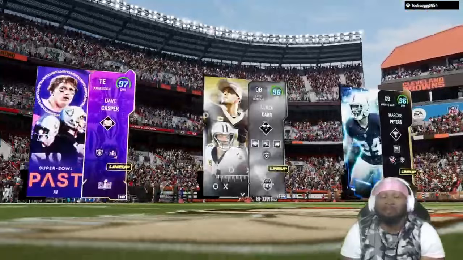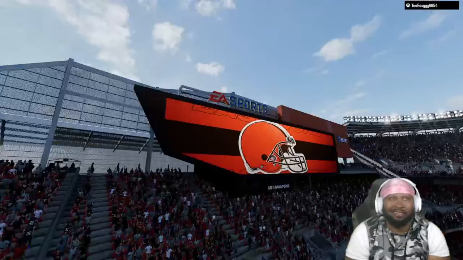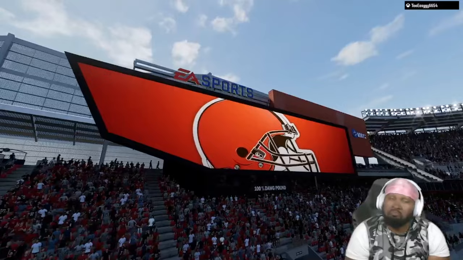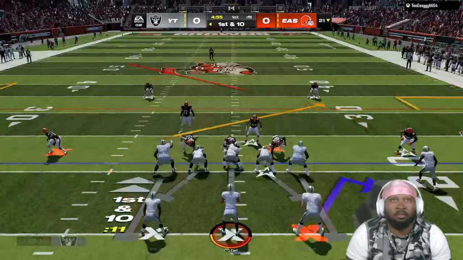All right, Joker fam. So, find ourselves another game. There we go, our Raider boys right there, man. And we got ourselves CJ Stroud, Calvin Johnson, and Darius Slay. Playoffs theme team. All right, so let's get into it. Starting on offense first, man. Let's see what we can get going here.